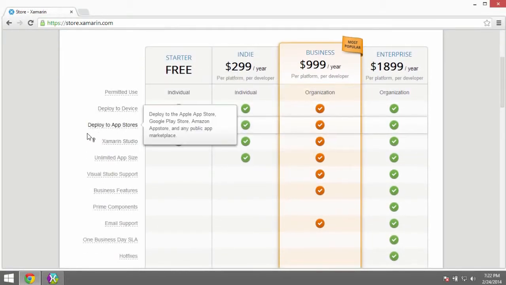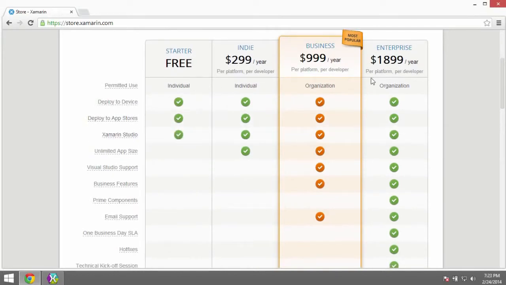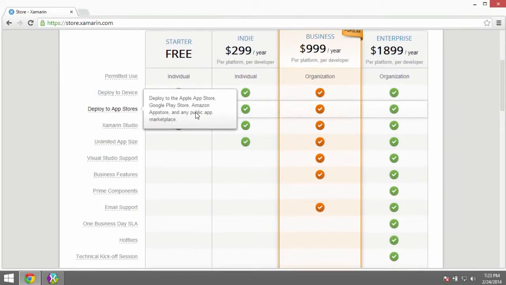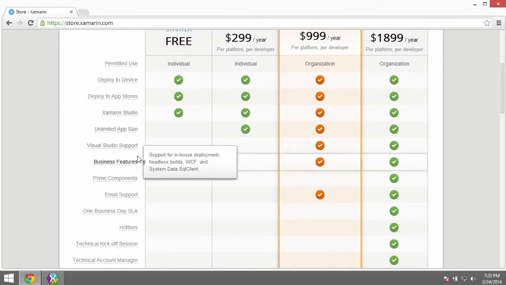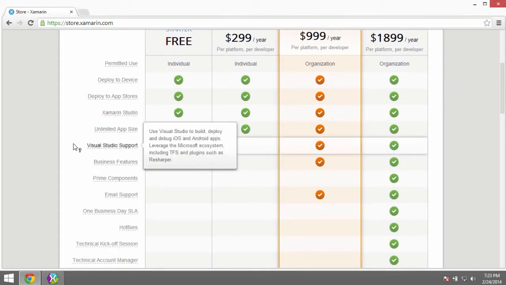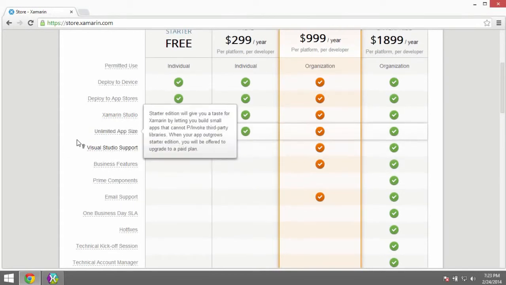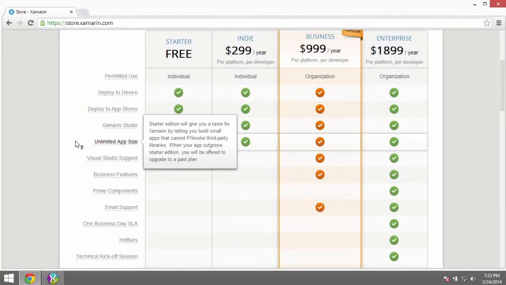It's limited in what you can do, and there are various different levels depending on what you're doing. But for our purposes, just to get an app building in Android on Windows, we're going to use the free version. The other thing to note is that the Xamarin tools run on Mac also, so you don't have to be on Windows if you want to build this Android app and use C#. The Xamarin Studio platform will also run on Mac.